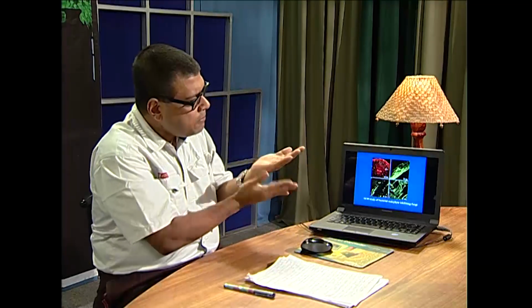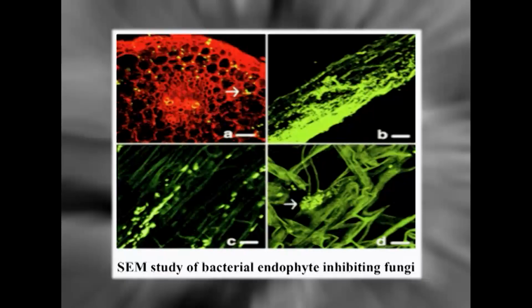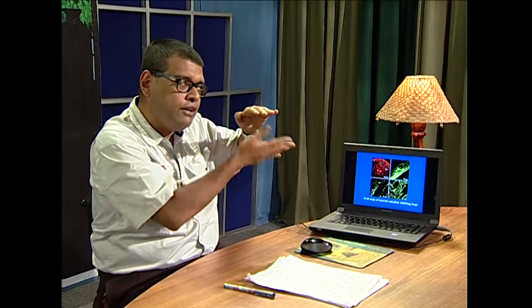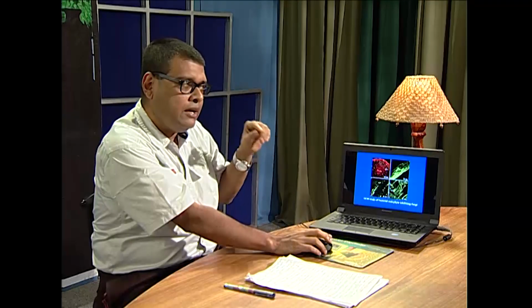Sometimes the fungi may be present on the leaf surface, it tries to enter, and when it enters it finds some other bacteria inside the mesophyll tissue. So that also will prevent infection and damage to the leaf, as you can see in this particular case, where the bacteria is present inside, but it is not allowing the fungal mycelia to ramify and develop inside the leaf surface. So this is another unique case where it can actually protect the plant from fungal infection.